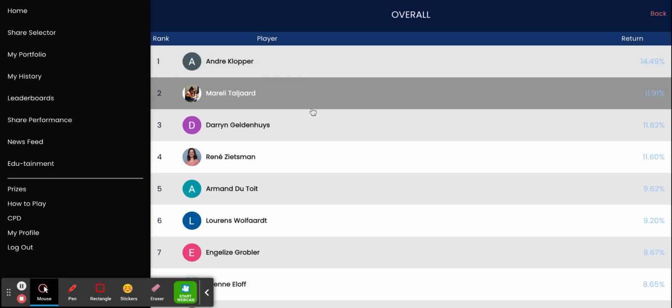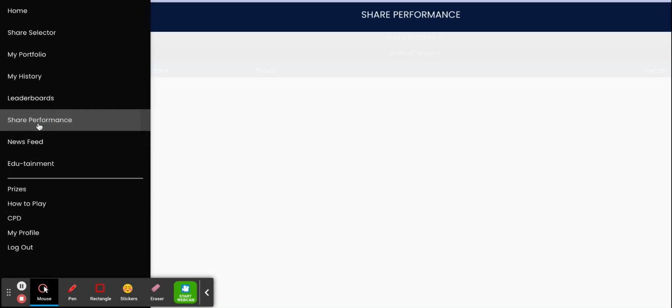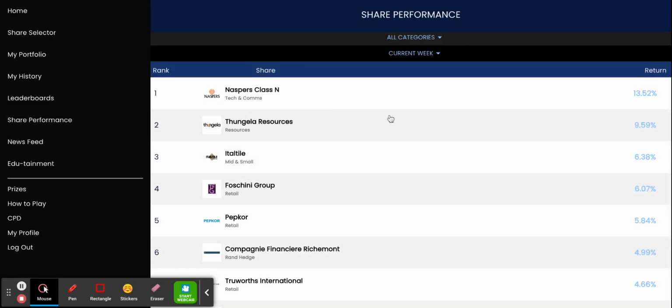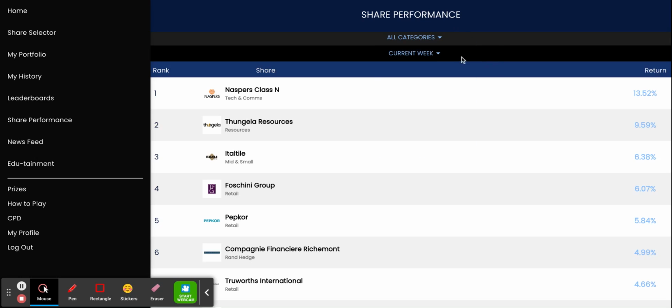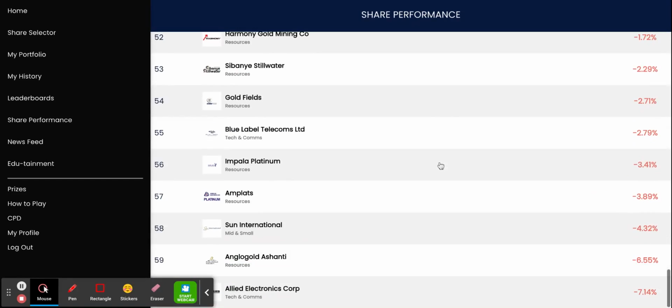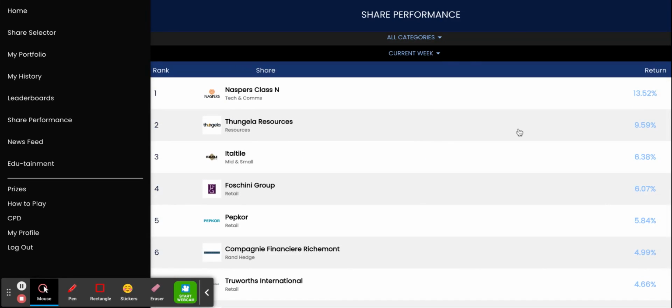It's good performance. The next option is share performance. So we click on there. You can actually break it down into categories if you want to just look at specific categories, and you can go by current week, overall, or monthly. And this just gives you a breakdown of how all the shares have performed. The 60 options, this just gives a nice little rundown of their return.